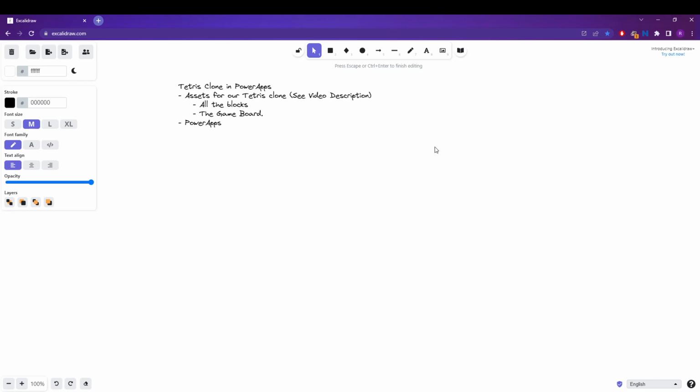We're going to need PowerApps, which I assume if you're here, you are somewhat familiar with what PowerApps is. But some of you might be coming from standard web development or standard development in general. So basically, PowerApps is a full stack-ish platform by Microsoft, generally for business applications.